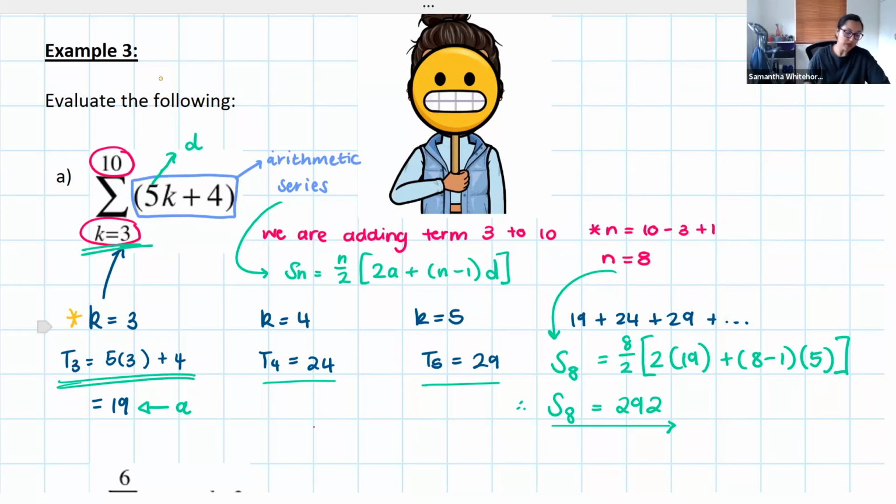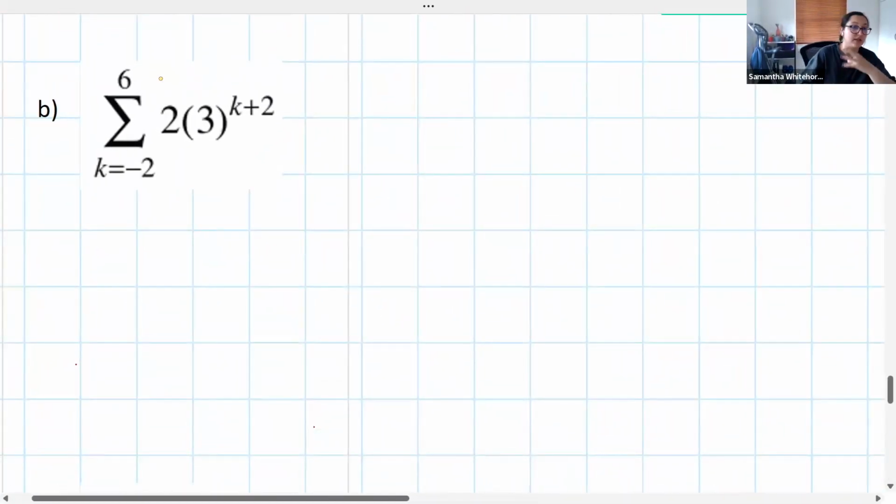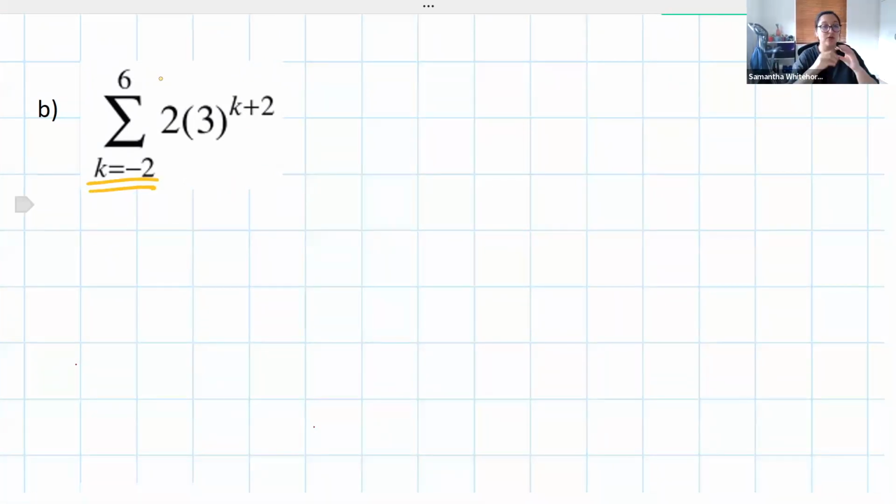Good. Okay, like I say, guys, the next example is going to go against what I've just said, but it's fine. And I'll explain why it's fine now as we look at it. If we have a look at this example B, why I'm saying it goes against everything I've just said is because k is now -2. Now we know that k, or the term position, should always be a natural number. 1, 2, 3, 4, 5, 6, etc.